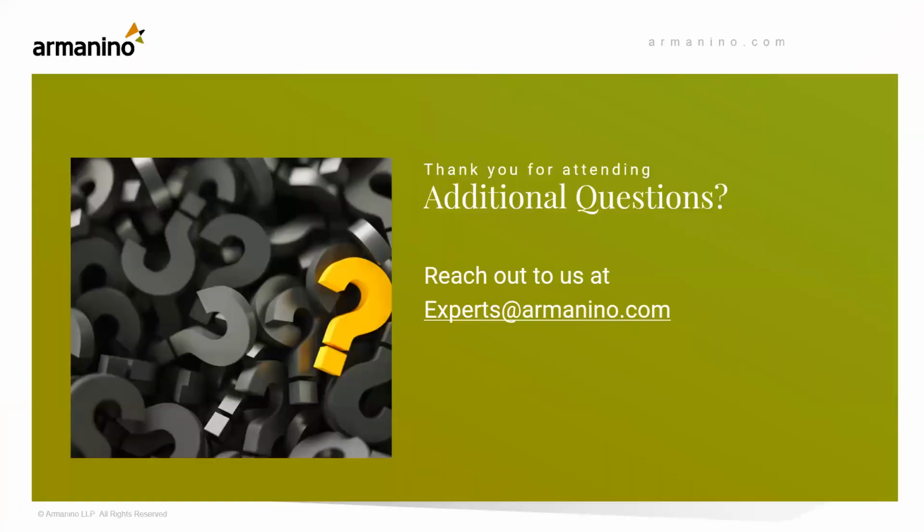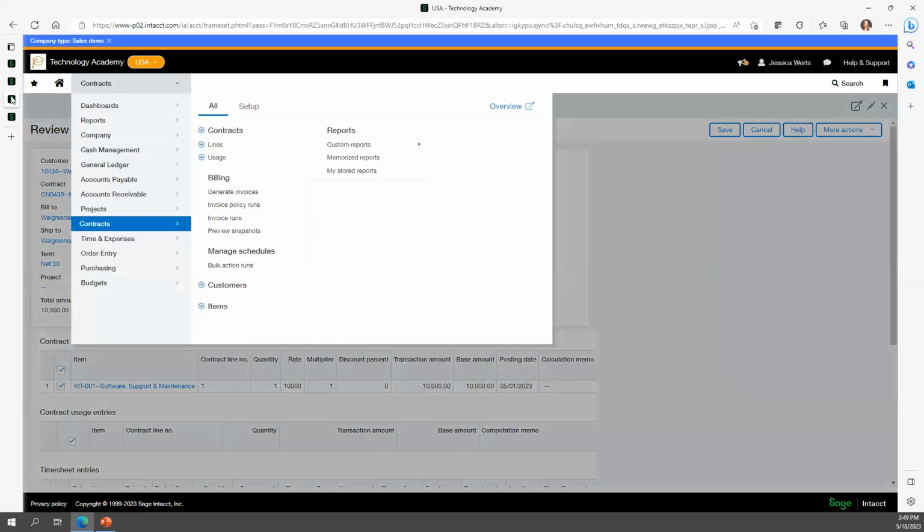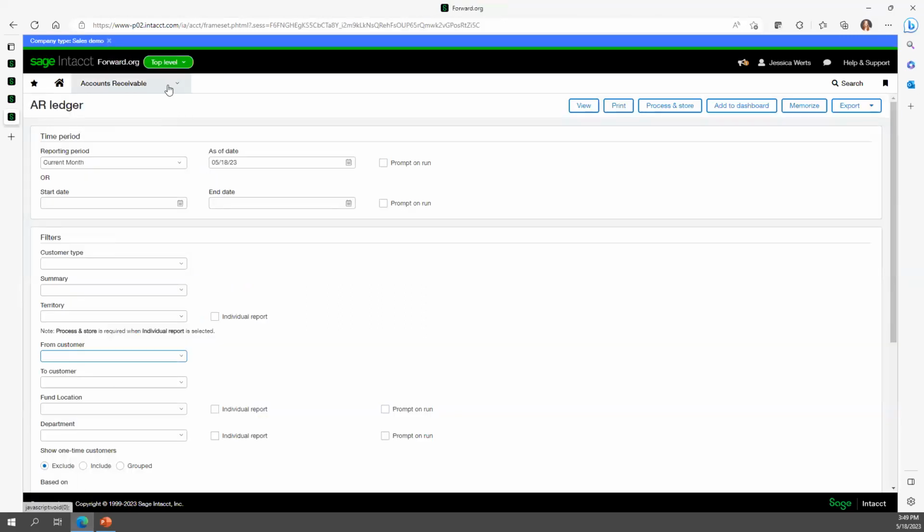And with that, I believe we have a little bit of time. We can work through a couple of questions. Yeah. Awesome. It looks like we did get one question on the locking the general ledger. We can go ahead and dig into Intacct and take a look at that if you want. Yes, that's a super cool feature. Yeah, I think it's definitely going to help with the internal controls that a lot of people look into.